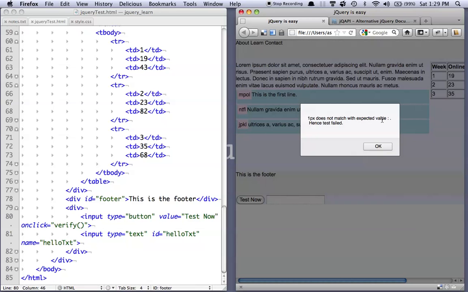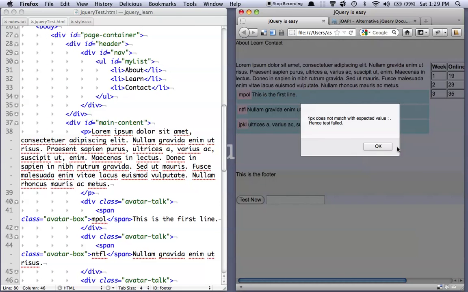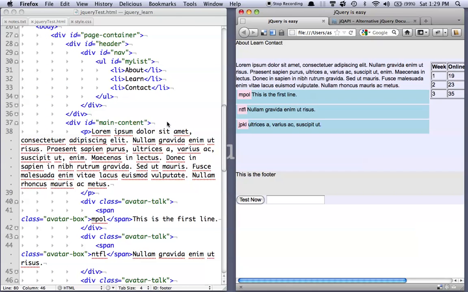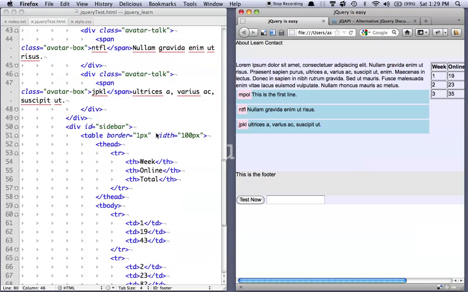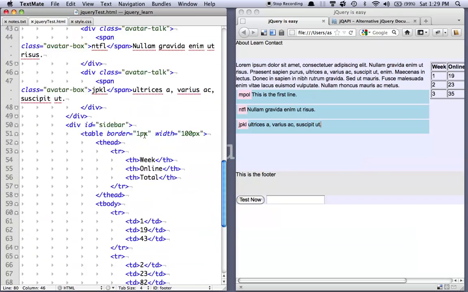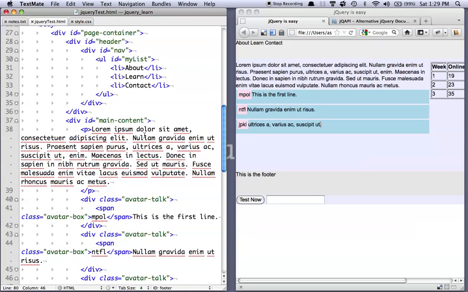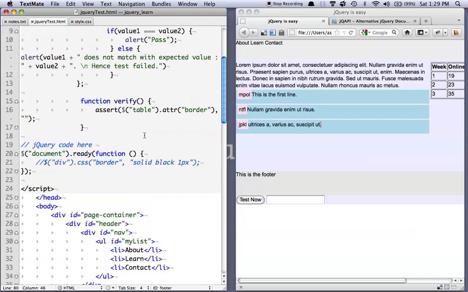It is returning the value of the border attribute of the table. We have got a table that has a border of 1 pixel, so it will return the value of that border attribute. So we can use this function to get a value.